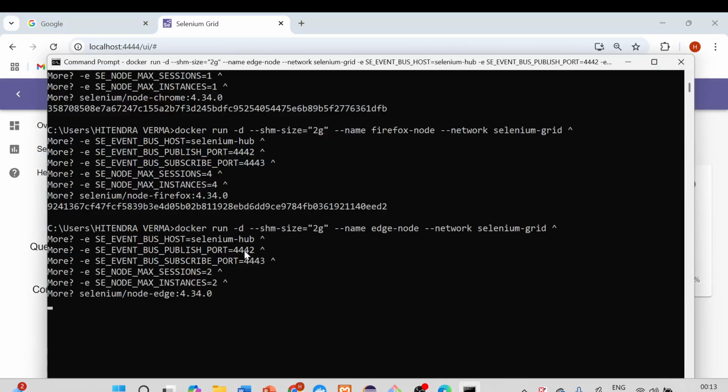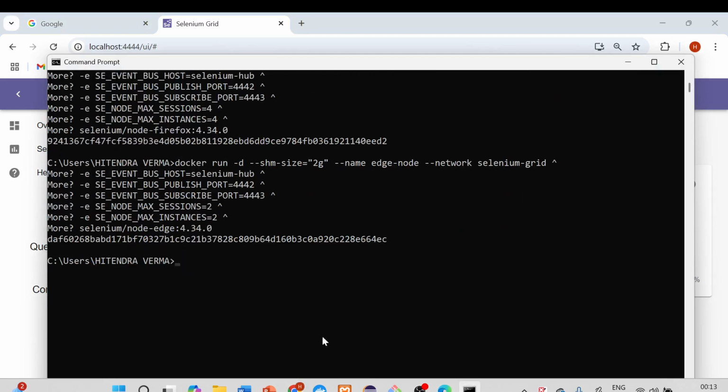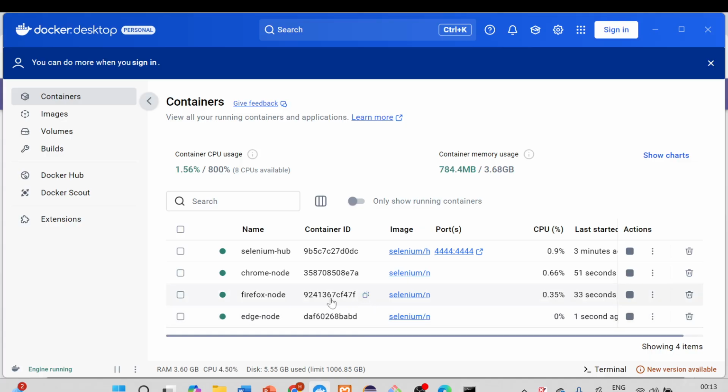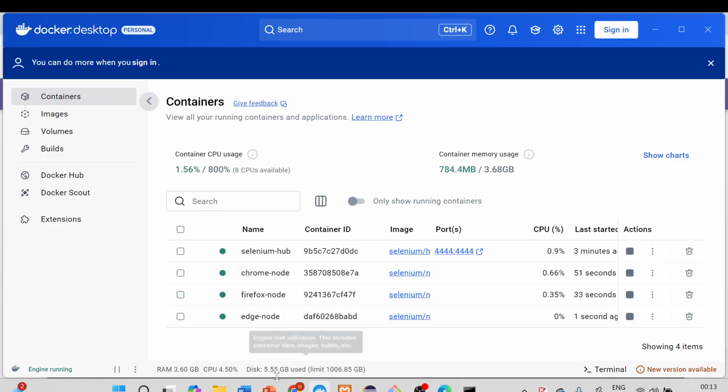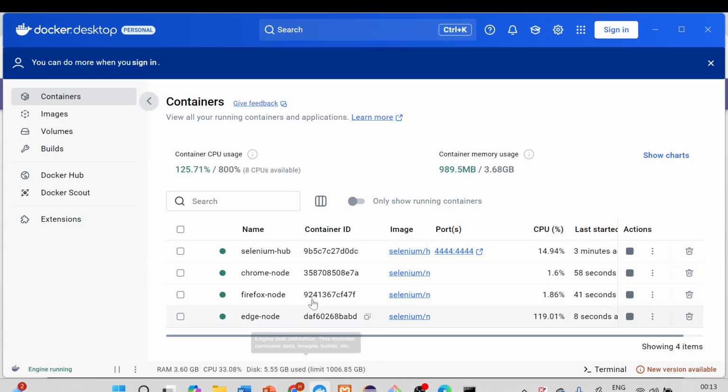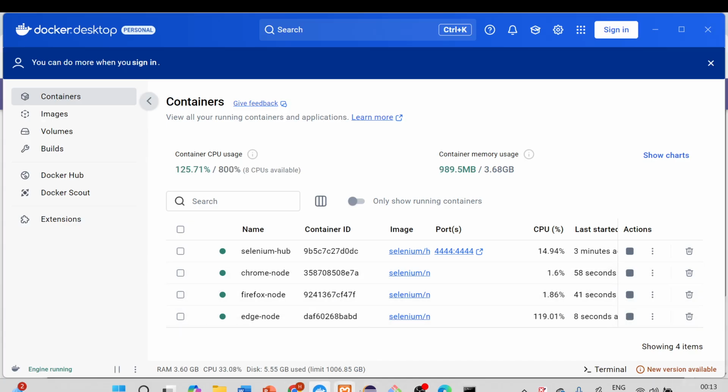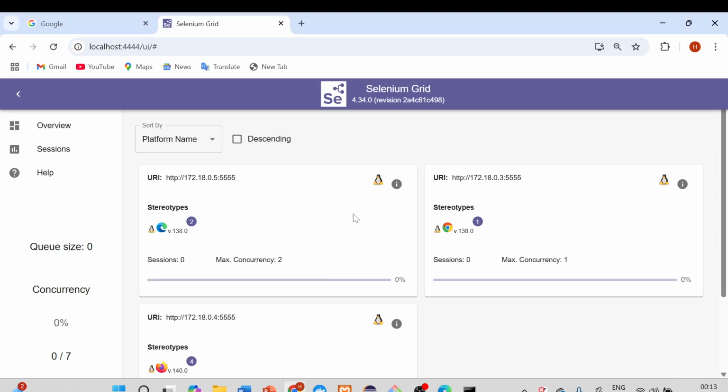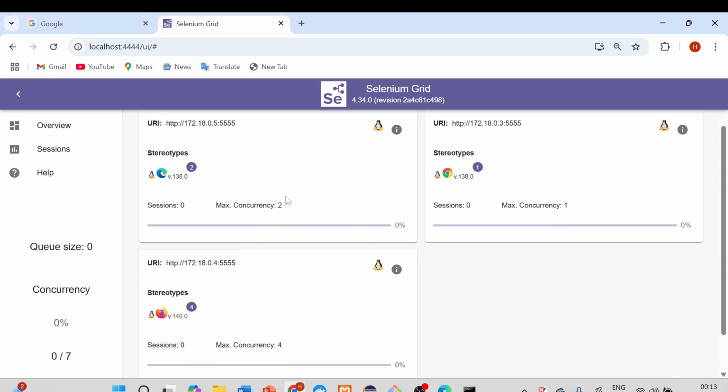Now let's do it for Grid as well. Now you can see all the nodes are started, instance of all the nodes, all the images, right? And here you can see the Edge node is also started, and we have given different concurrency like 1, 2 and 4 based on how many test cases we have. So based on our running session, it will give the number over here.